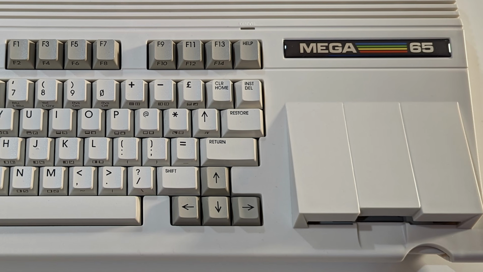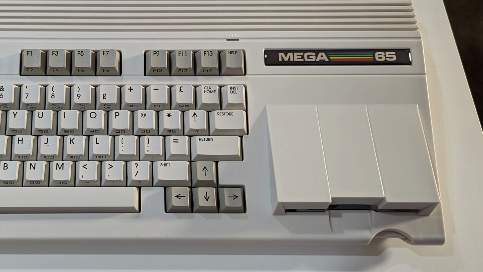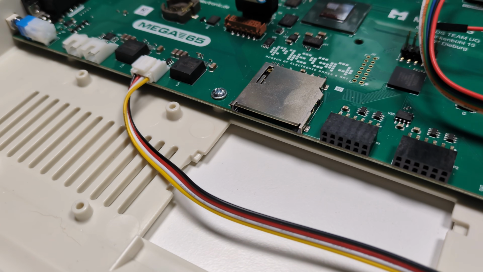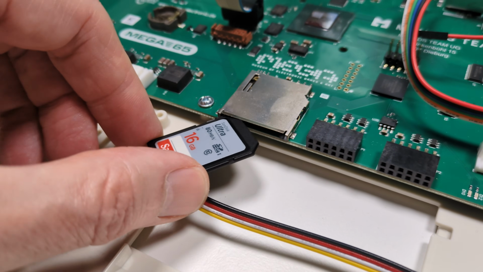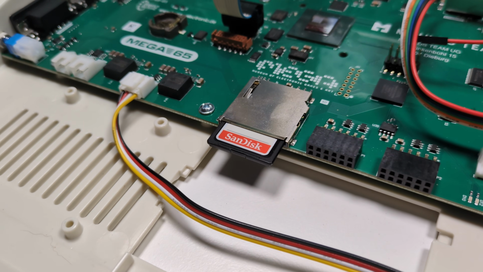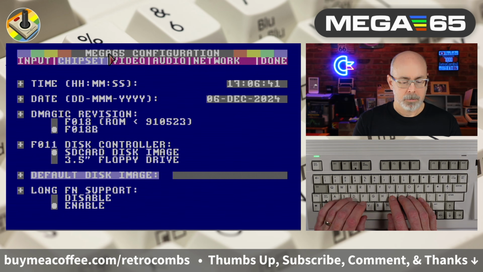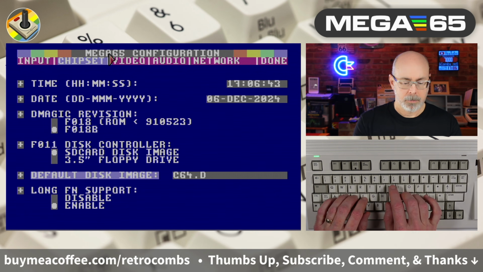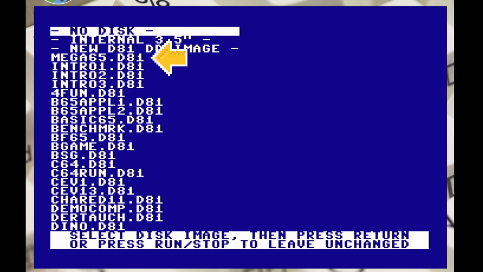The great thing about the MEGA65 is that it includes both a physical floppy drive and access to virtual disks on the internal SD card. This can be confusing, so let's see if we can clear this up just a little bit. Unless you have made modifications to the MEGA65 configuration we chatted about in Chapter 4, a virtual disk on the SD card named MEGA65.d81 is the default virtual disk attached to Unit 8.